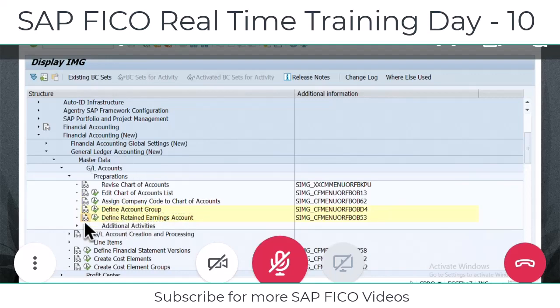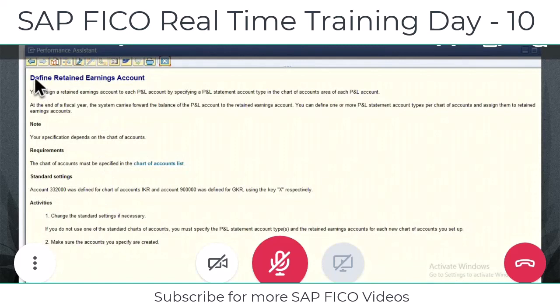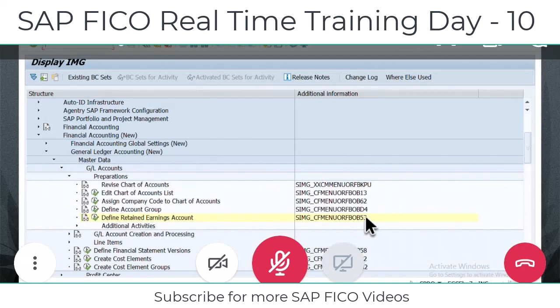If you go through the path, you will understand the documentation also, right? See, what is the retained earnings account? One concept is there. If you directly use the T code, you don't know the sequence of the activities. Second, you can't remember all the T codes for the long term. That's why I told you the principle: path muddu, T code vaddu. You follow this principle. I told you many ways to find out the T code also.